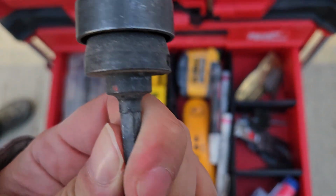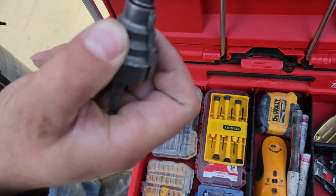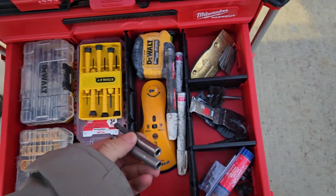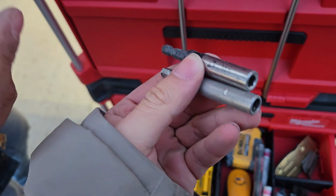What is this? Conduit reamer. So you just put that in. Why is there a bit in that? Because it's like a one-stop shop. You put this thing in your impact, so you can use this to screw the connectors onto the conduit, and you can ream it.